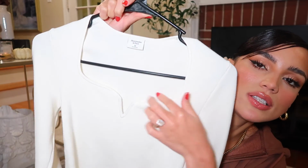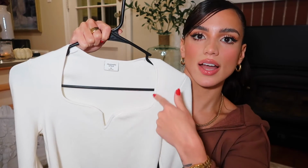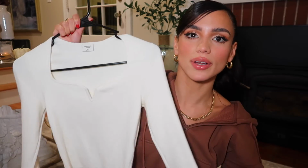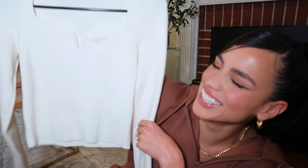The neckline of this is so flattering. It tapers in right here and then has this really pretty sweetheart detailing on it. So flattering. I have broader shoulders for my frame, so this does a really nice job of creating a more feminine silhouette to my running back shoulders. Just kidding, but it just looks so pretty, and it's such an elevated small detail that just takes a basic creamy white long sleeve to the next level.